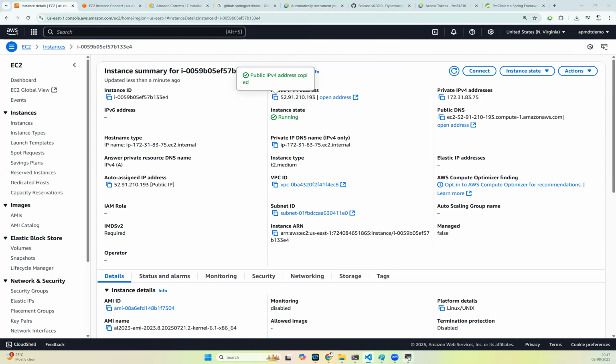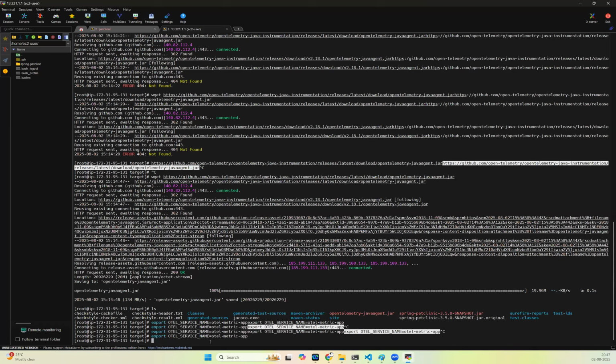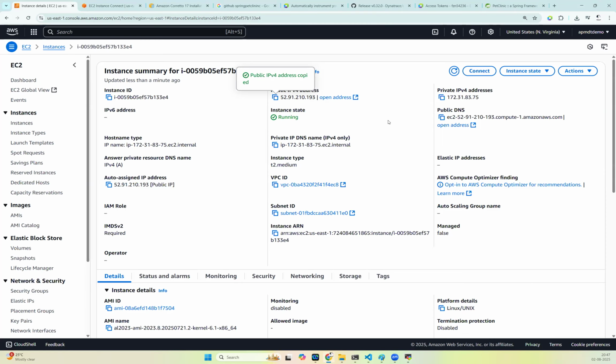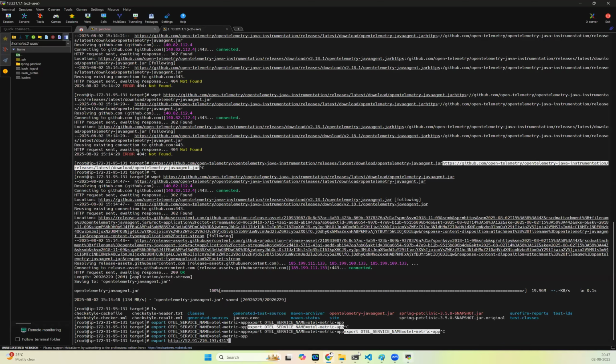This is your hotel collector IP, so export. I have not kept it secure, so I need to have HTTP only. You see, HTTP, this is my collector IP, and this I have given. So you have exported.